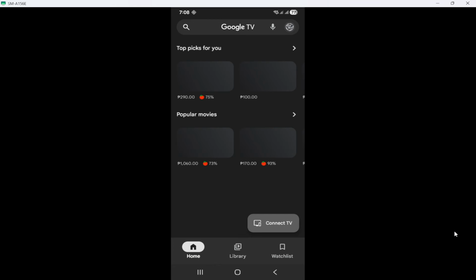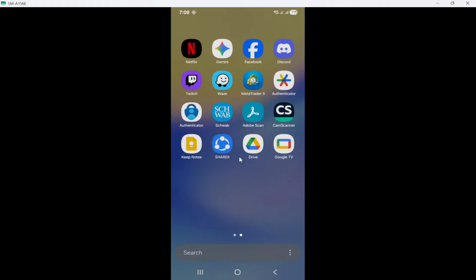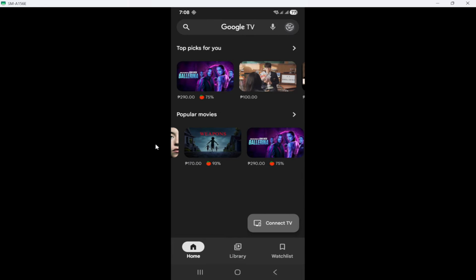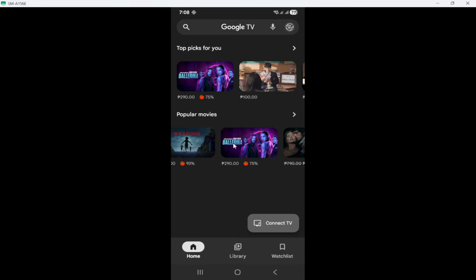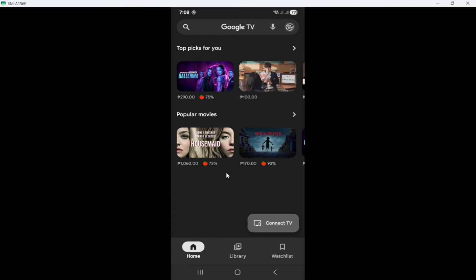Inside the app, you'll be able to browse through categories like popular movies, trending shows, and genres tailored to your interests. Recommendations adapt over time based on what you watch and what you mark as interesting. When you find something you want to remember, add it to your watch list so it's easy to find later, whether you're on your phone or another device signed in to the same account. If you're looking for a specific title to rent or buy, you can do that directly in Google TV and it will appear with the rest of your library.